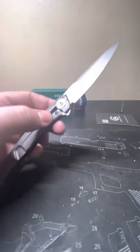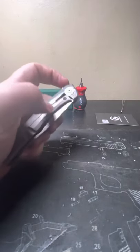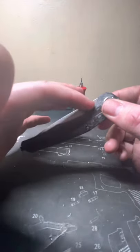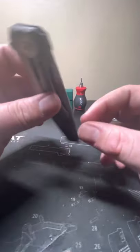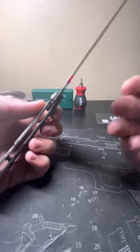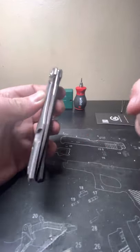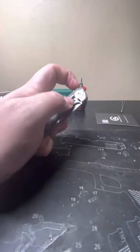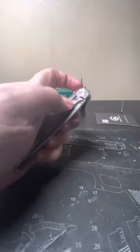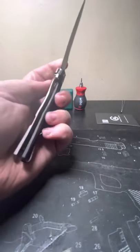On this small, thin knife, when you're grabbing it to deploy it, you don't have many other spaces. So you've got your detent here, but you've got a detent on the other side as well. And it's kind of cool how it works. If you press on this side, it's got a little bit of give on the other side. So pretty much you can put as much pressure as you want on your lock bar and the knife will still pull. You can feel that pressure's there, but it'll still deploy.